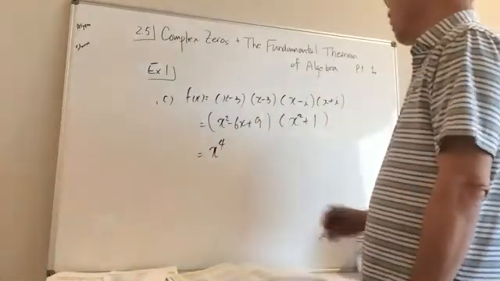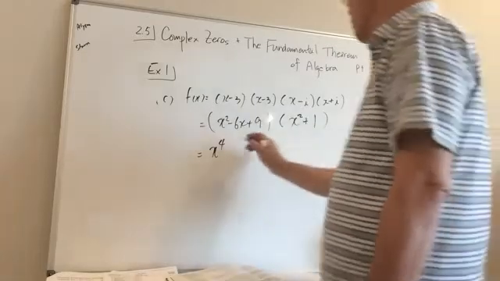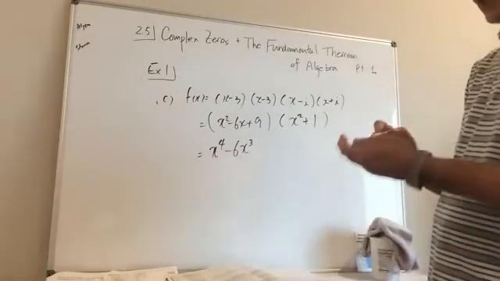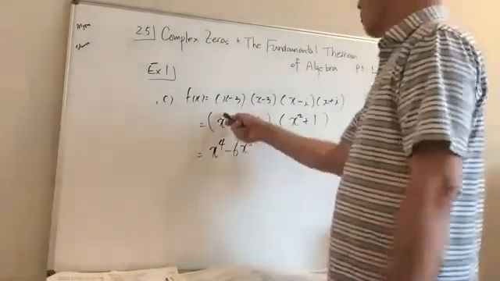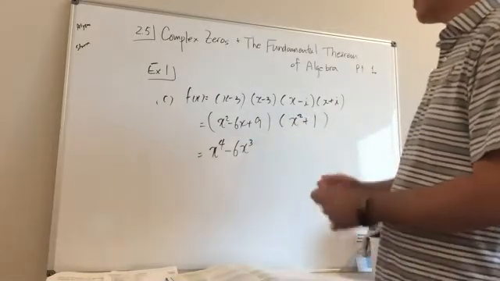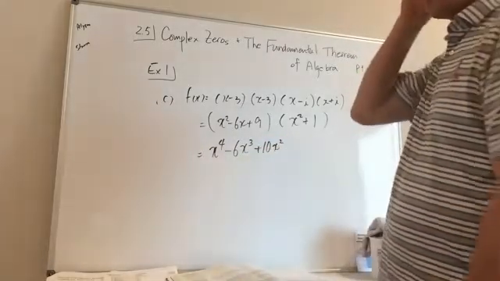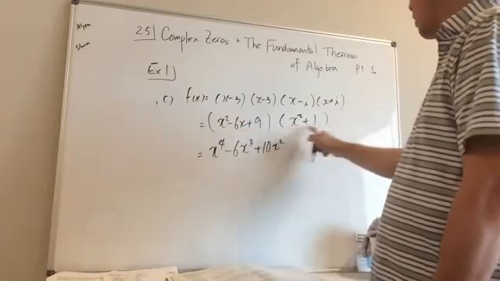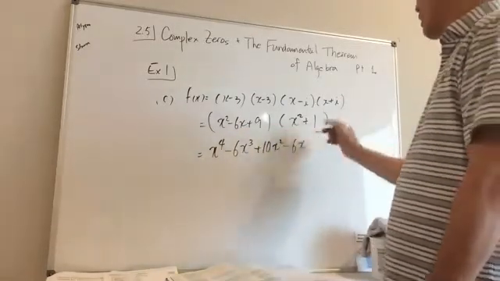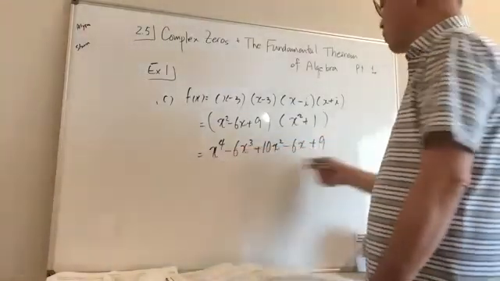Now x cubed. How can I get x cubed here? I can get it from here and here, and that's the only way. So it's minus 6x cubed. Then x squared. There are several ways I can get x squared here, actually two ways. From here, I multiply this to this, I get 1. Here I get 9. So 1 plus 9 is 10, so 10x squared. And as far as x goes, there's only one way. I multiply this guy to this guy, so it's minus 6x. Then 9 times 1 is 9. Again, in one fell swoop, we are where we need to be.